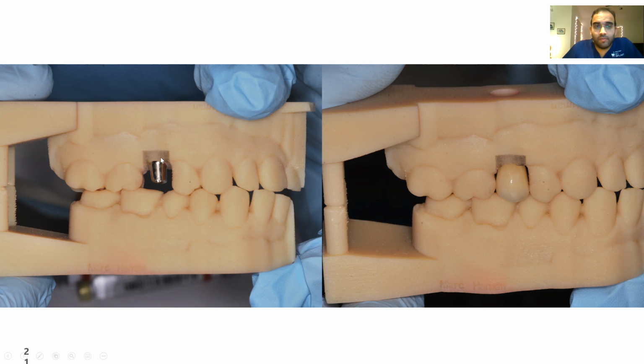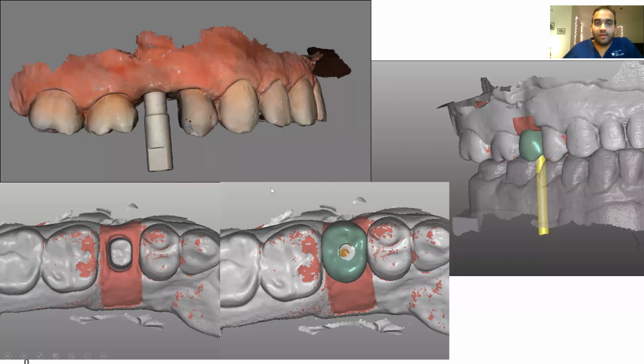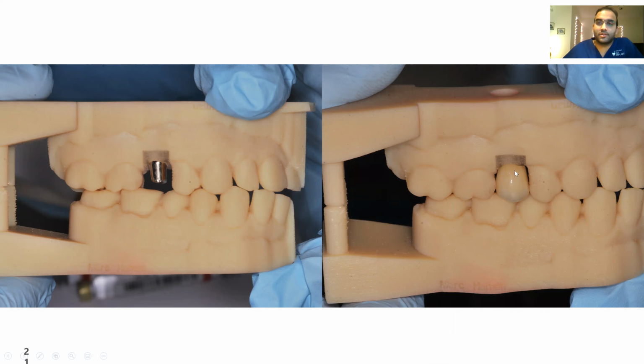And on the milled abutment, we have this milled zirconia crown that was designed here, right? So this designed zirconia crown is milled and then sintered, stain and glaze, and then we get this crown.